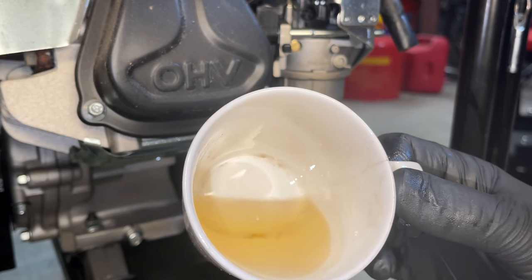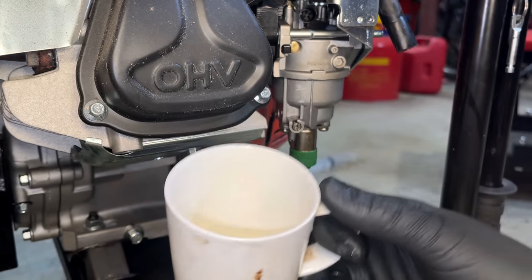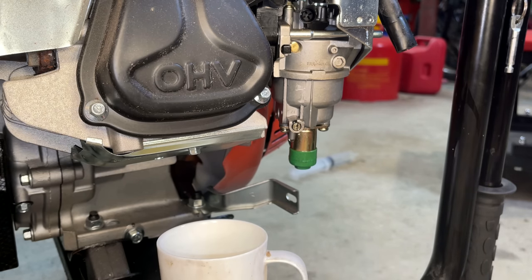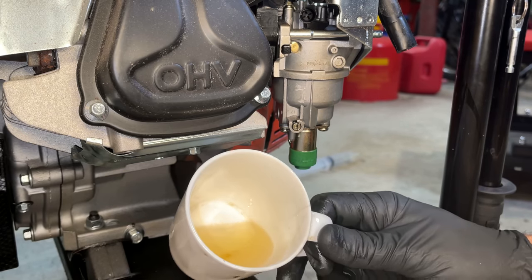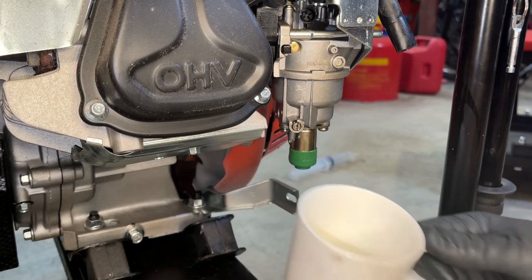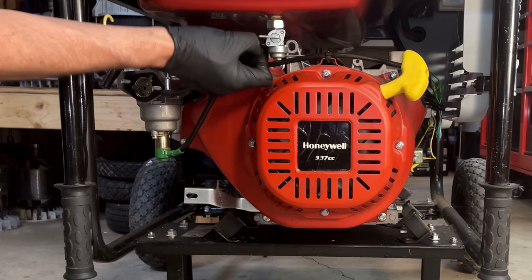Fuel looks pretty good. Doesn't really match the smell. So, yeah, maybe the guy drained out the bad stuff and he did actually put fresh fuel in the tank, and that smell just might be kind of what's coated on the tank. I'm not sure. So I was planning on not trying to reuse this fuel and just recycle it with the hazardous waste collection, but yeah, that actually looks decent. Gonna swap out the fuel line for a longer one. Should help with the draining.